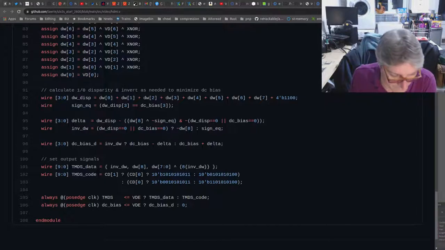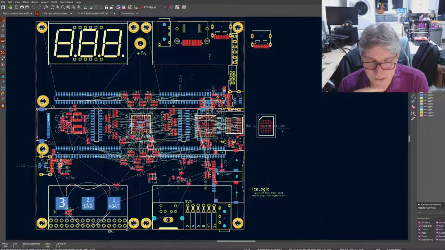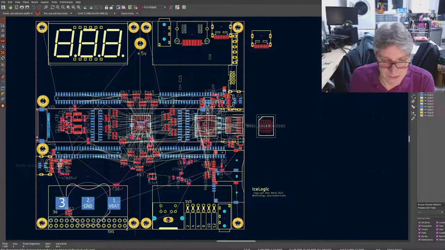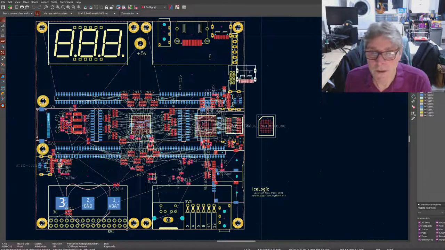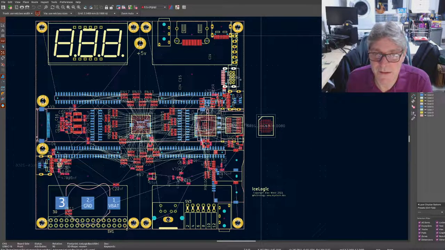Okay, so let's leave the HDMI thing for a second. Let's just go back to the KiCad thing. So the question is, what do we ship on the black ice front? Ideally it will be HDMI, but if not, it will have to be a VGA if we can't do the HDMI. And then what we'll have to do is maybe add the USB-C on the side, rotate. There we go. Trying to remember all my KiCad keys. Been a while. So maybe that can go there underneath somewhere, perhaps.